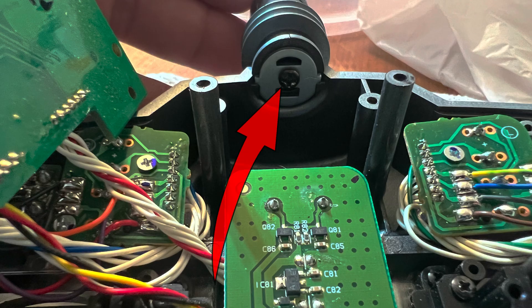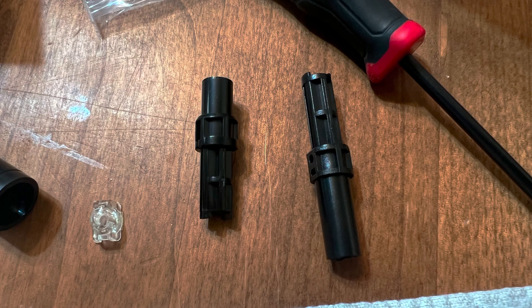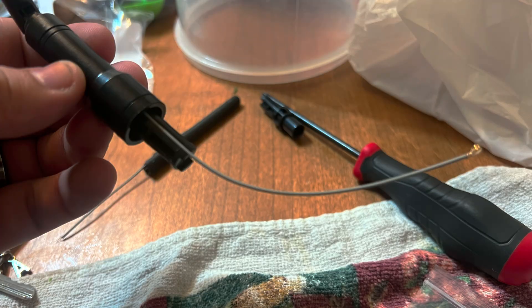Once you move that plate, just take this screw out of the base of the antenna and it'll slide out, as long as it's unplugged. Then remove this screw out of the antenna — that removes the mounting plate, this piece right here. Make sure you use the right one for your radio: the one on the left is for the DX7, the one on the right is for other radios. It won't fit otherwise.